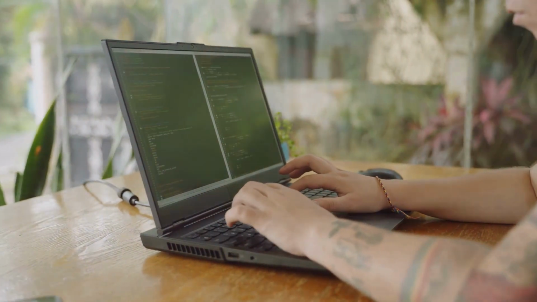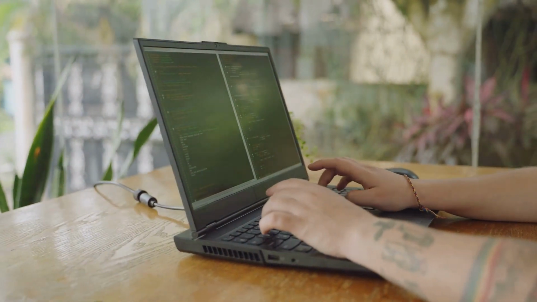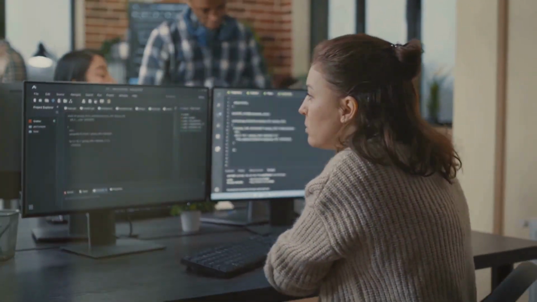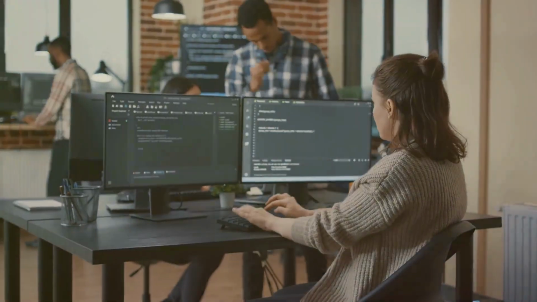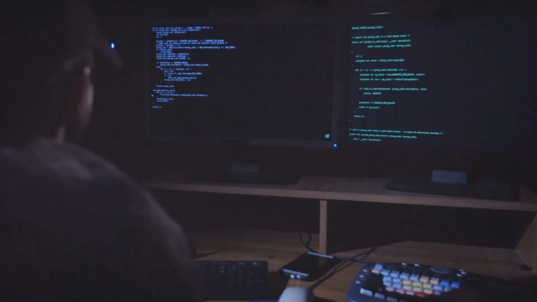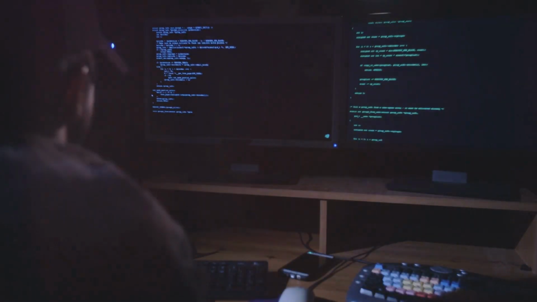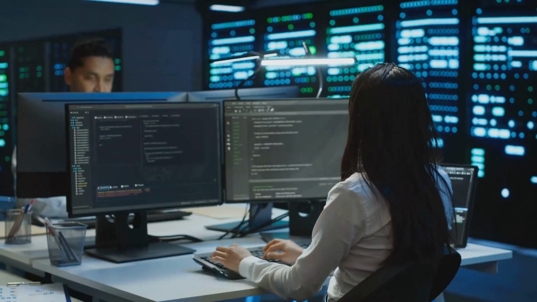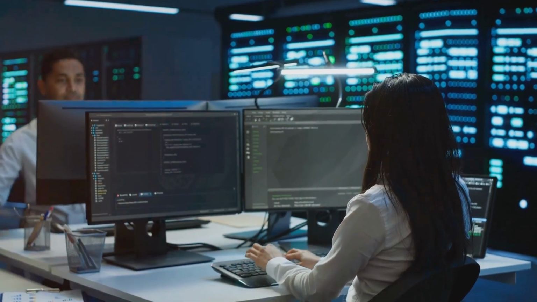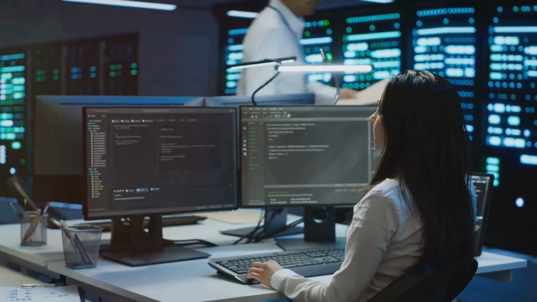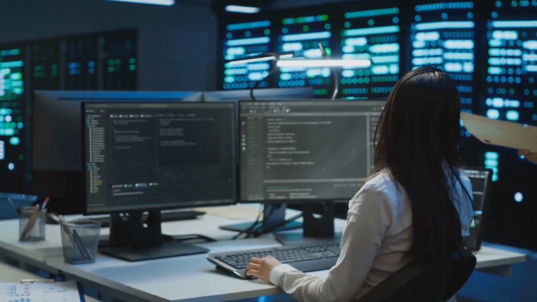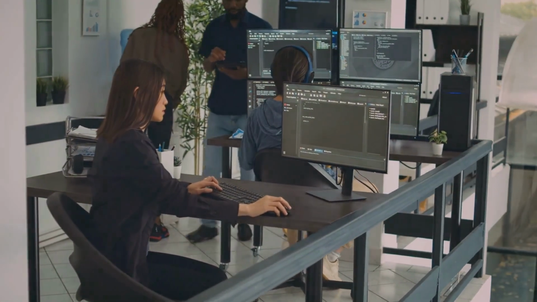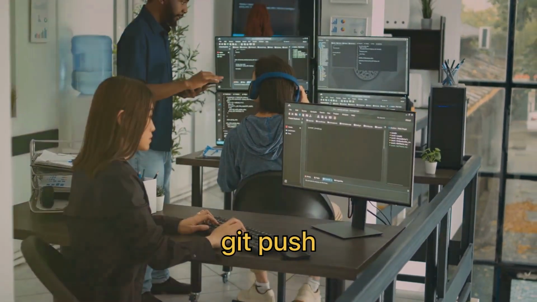Sharing your work. Deploying code with git push. Okay, you've been working hard, coding up a storm, making amazing progress on your branch. You're feeling good, but there's a problem. Your code, your masterpiece, is trapped on your local machine, hidden from the world. It's time to set it free, to share your creation with the team, to unleash it upon the codebase. Enter the command that transforms you from a solitary coder into a collaborative coding rockstar.